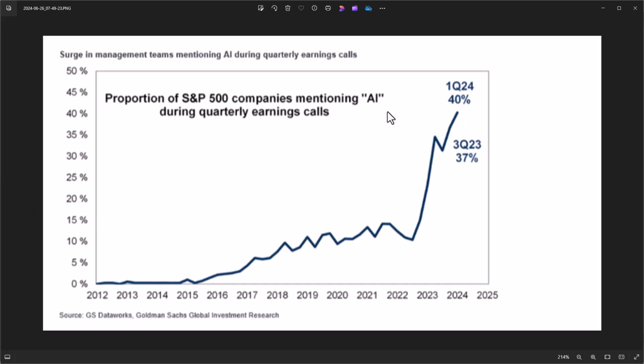And I think this is very important. If you're not saying AI, you're not cool anymore, I guess. And so everybody's saying it. It's up 40% from where they were saying it before. You're up quarter over quarter. At the time of this, I was listening to Micron's call. It's why this one's going out a little late. I heard somebody had a hard time with that the other night. Not much I can do about it. But what you're seeing here is them saying AI over and over again. And then they're just literally watching their stock price.